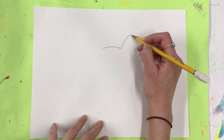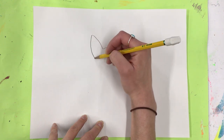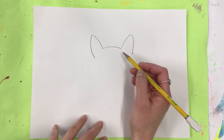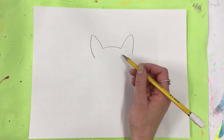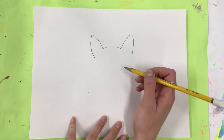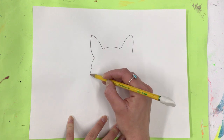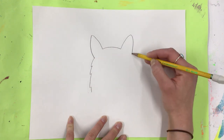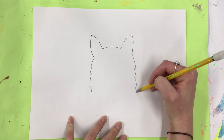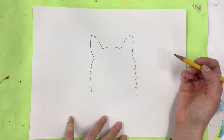Same thing with the ears — all dogs have sort of different shaped ears depending on their breed. I am drawing the Samoyed dog because I actually have an American Eskimo at home, which is kind of the same. So my ears are going to come up, but your ears might be different. Then I'm going to draw the side of my face. Sometimes it comes more downward, sometimes it's hairy, sometimes it's smooth. You draw the side of your face.